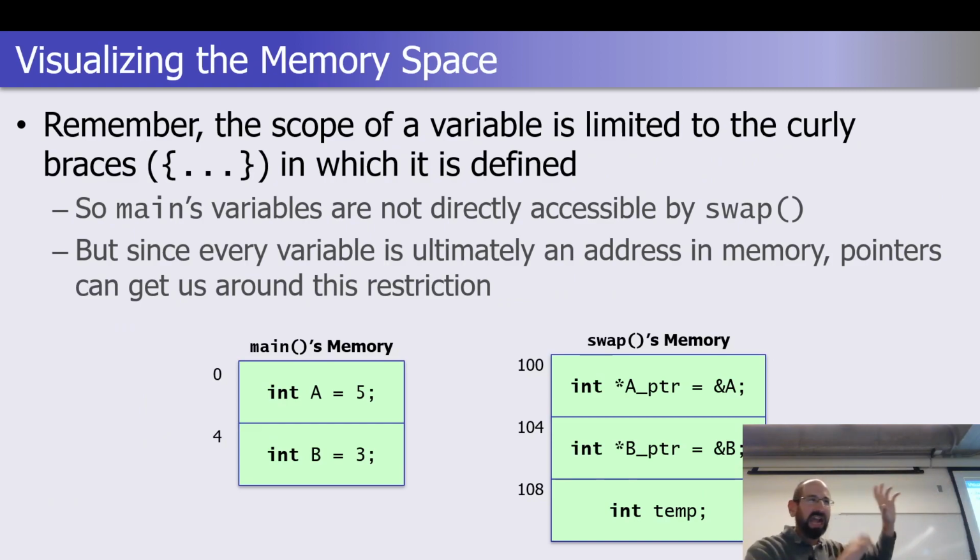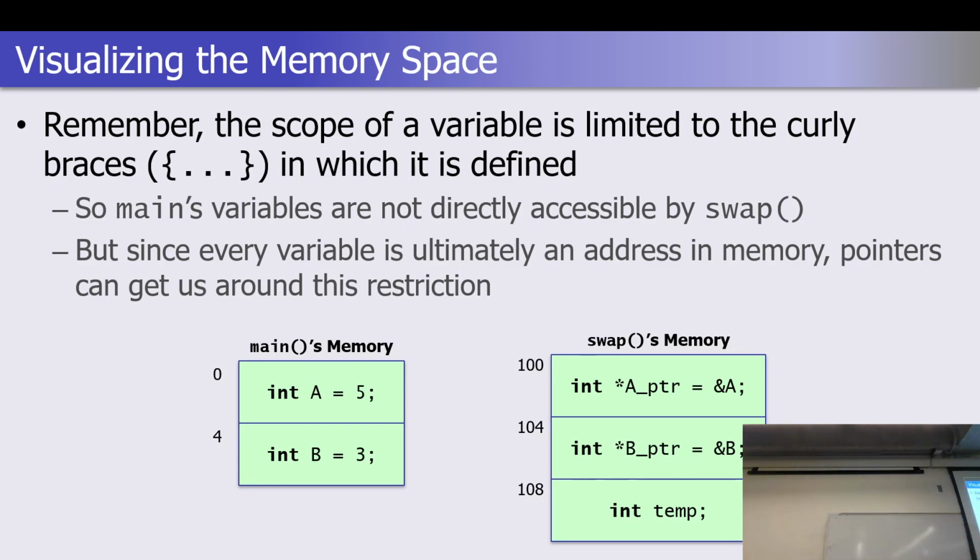We showed this concept of a stack before, and I'll actually bring it up in a little bit here, or possibly on Monday. For now, I think it's sufficient to understand that each function has its own subset of the entire memory space. So there's a part of memory allocated to main for however much space it needs. And then for all of our functions, as we call them, there's memory allocated to each of those individual functions. You can think of it as a scoping issue: if I called something A in this function, it is not the same as A declared in some other function. They just happen to have the same name. They have different scopes, corresponding to different locations in memory.